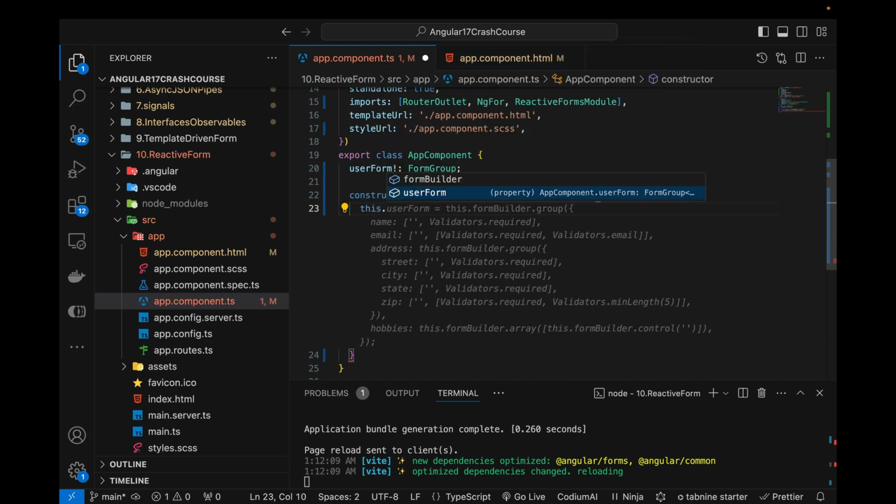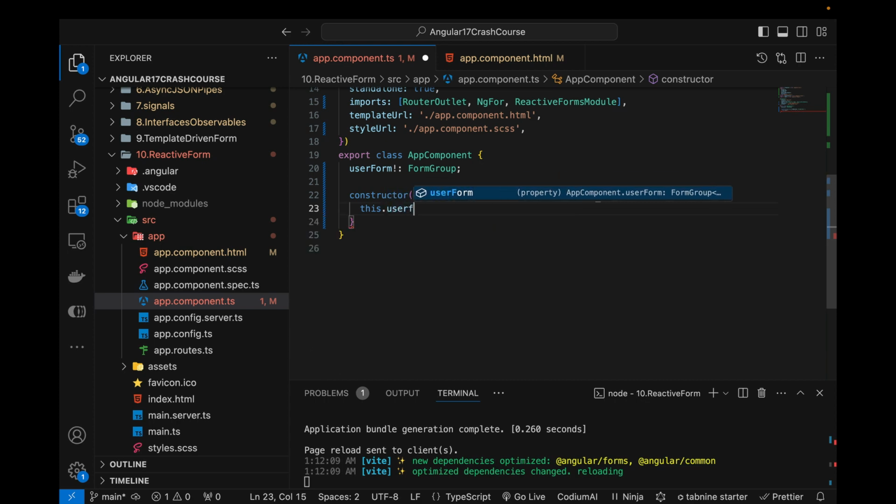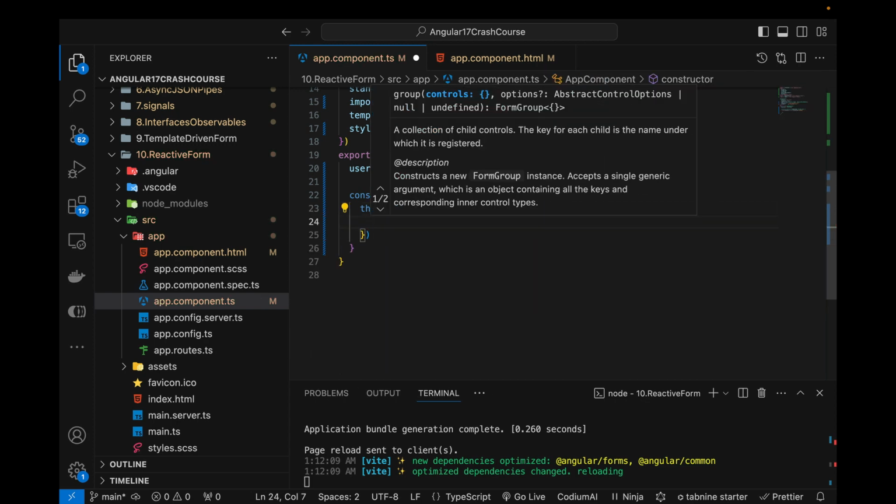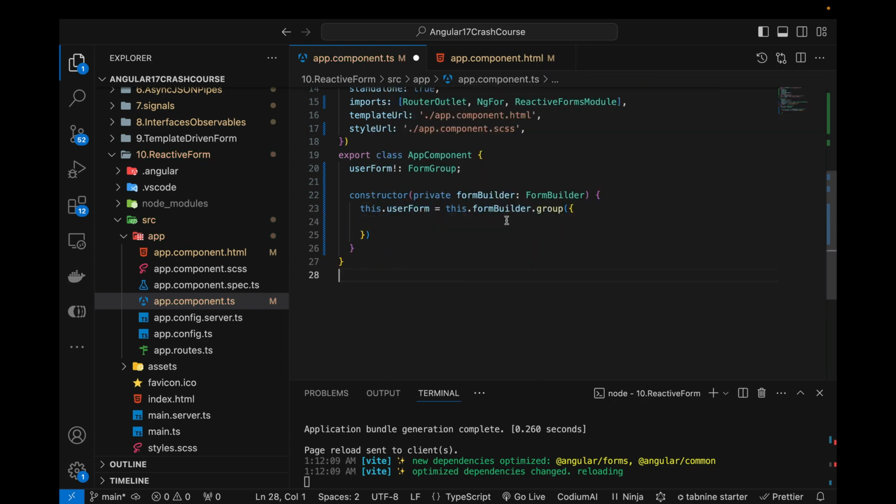So first of all, I will be creating userForm equals to, and then I will be using formBuilder. And for creating a reactive form, I need to wrap all of the attributes of this form within the group. Okay, so formBuilder has these functions that we can use to pass some data.